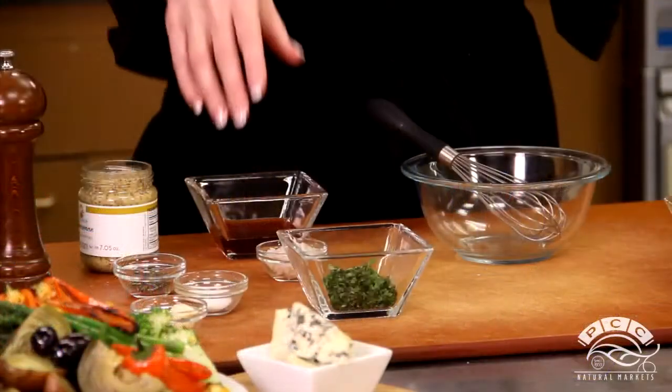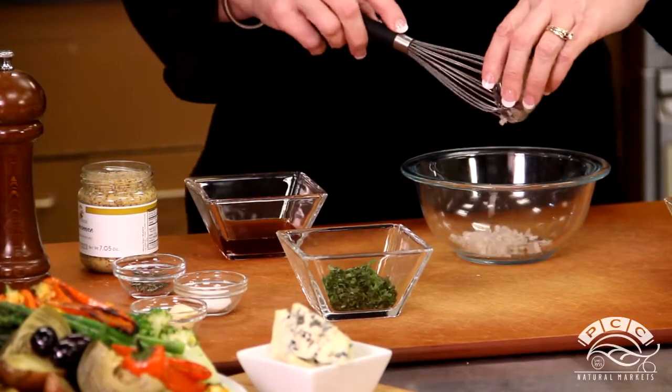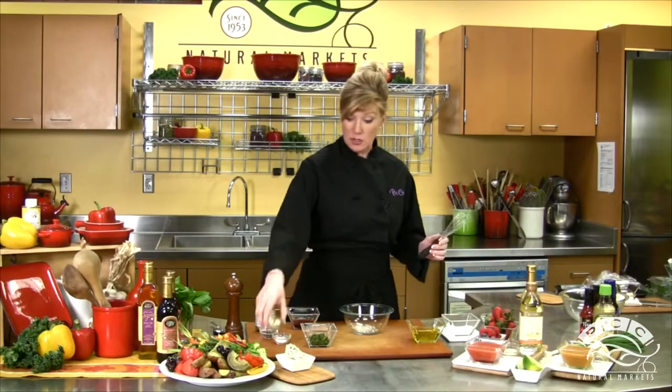So that's kind of where we start. Now let's talk about what we're going to do with these to make them special and make them your own signature dressings. We're going to start by preparing a basic, classic vinaigrette, and we'll do it in two phases. We're going to add some shallots — you can do a little chive or minced onion, some people put garlic in there, so that's up to you.